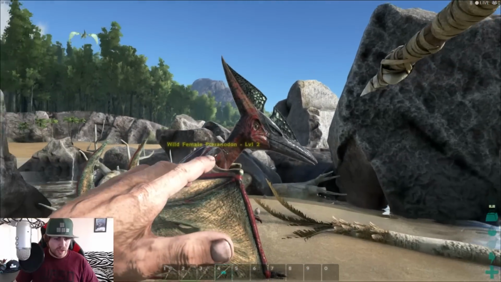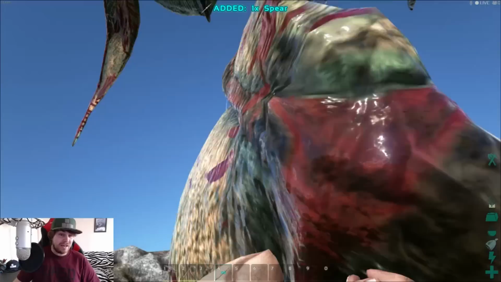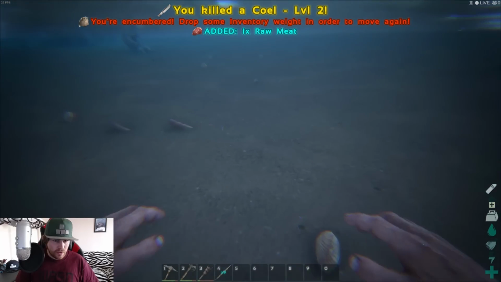Right in the head, it'll die. Yes! Wow, right in the eye. That couldn't have been a more perfect... It kept moving. That freaked me the fuck out. Frame rate drops a lot when it's raining. These fish are pretty good to kill.